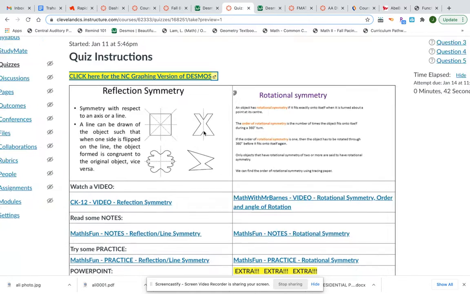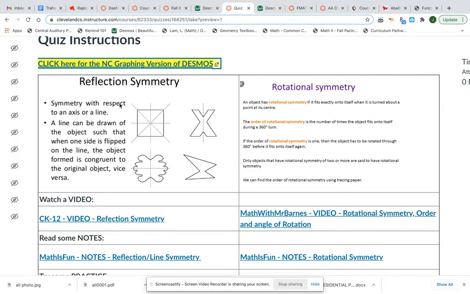So for reflection symmetry, you have reflection with respect to a line. So you've seen snowflakes, where you fold them up and you start cutting and you open up and everything is symmetrical. So what you're looking for is if you can draw a line straight down the middle, straight across the middle, diagonal, and you can fold one corner directly onto the other. That's called mapping.